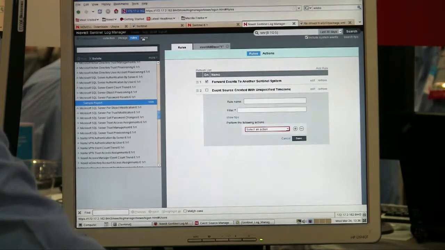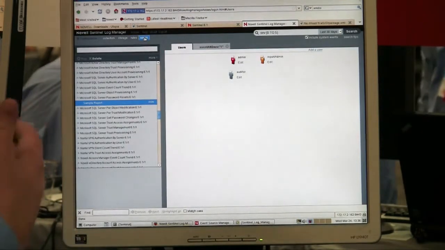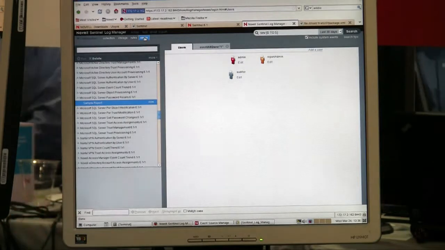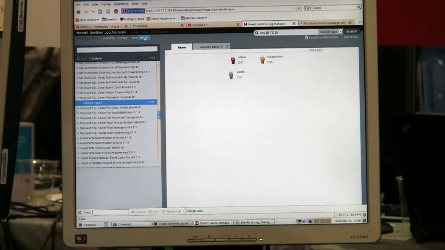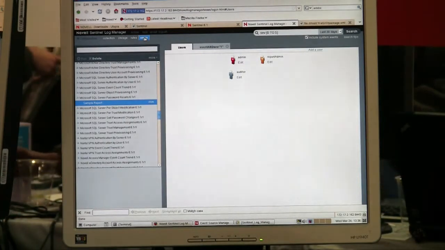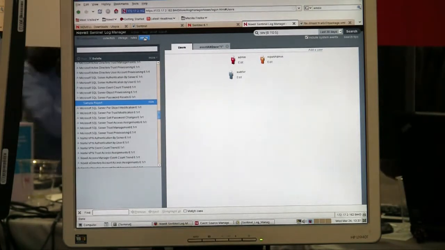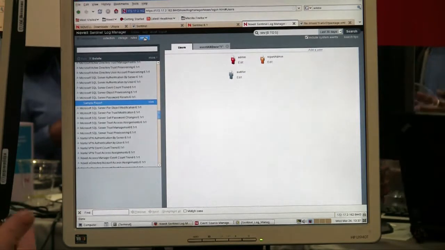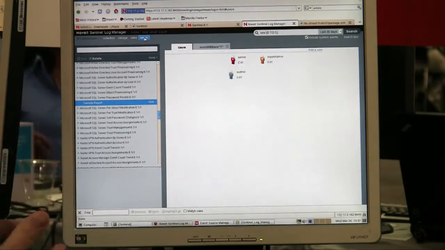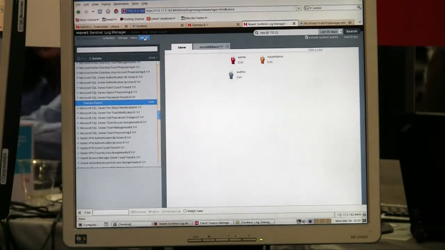The Log Manager system also has users which are used to provide permission-based access to events and to reports and other elements within Sentinel Log Manager. The Log Manager product is really focused on collecting the data, storing it compressed, allowing you to search it for forensic purposes, and develop reports to show you exactly what is contained in that data.